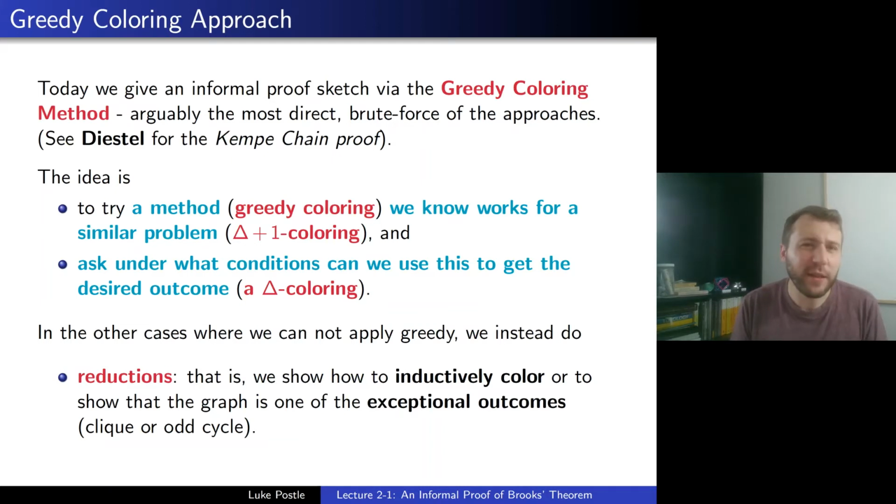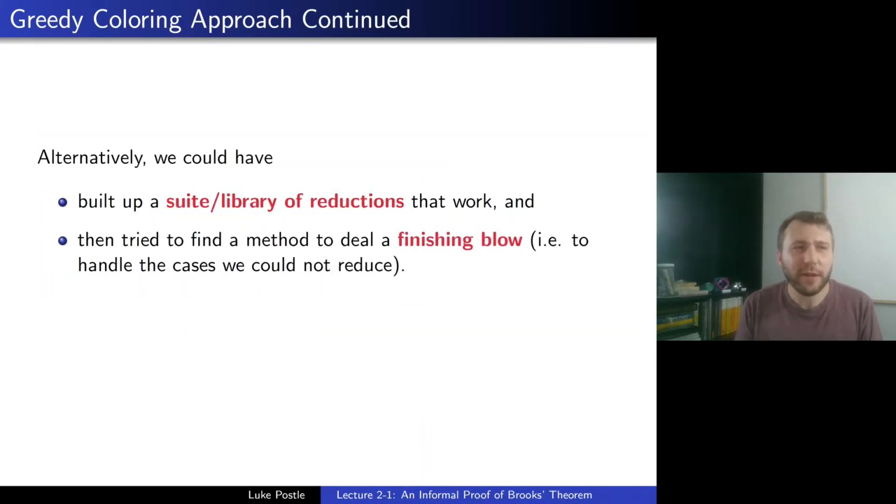How else can you think about this? Alternatively, we could have built up a suite or library of reductions that work, and then try to find a method to deal a finishing blow, to handle the cases we could not reduce. I said before you start with a similar method and then you get reductions to fill in the gap, but maybe it came about the other way.